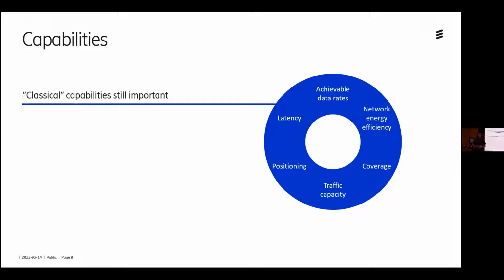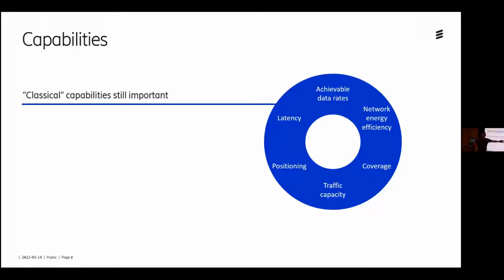Same thing with latency. Of course, we would like to push down latency. In 5G, we talk a lot about 1 millisecond end-to-end latency. There are cases where you want to push that further down, but probably more important is to have reduced jitter. Many applications run just fine with 1, 2, 3 milliseconds, but they depend on very low jitter. So it's probably more important to enhance in that domain than in the absolute lowest number.